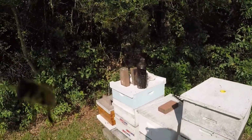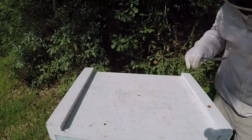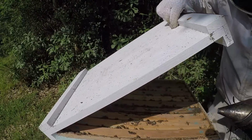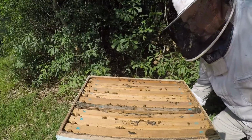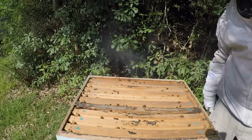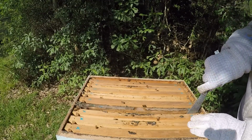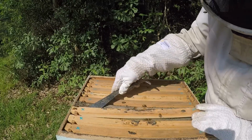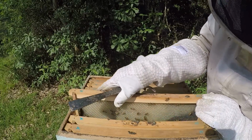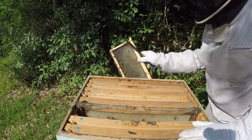It's a bee hunter. I am gonna look in that colony right there that I got the brick standing up. That's telling me I wanted to put a super on it. Why did I say it needed something? Because I'm seeing a bunch of frames up here that have bees on them, so I must have thought, oh, they need room, but I don't know. There's no nectar coming in at the height of our flow, so yeah, there's no nectar in here. I must have thought they needed it.